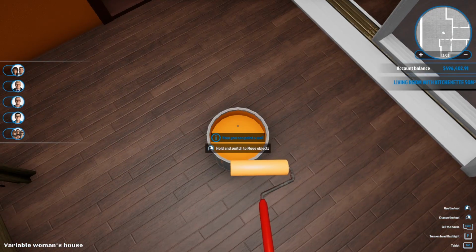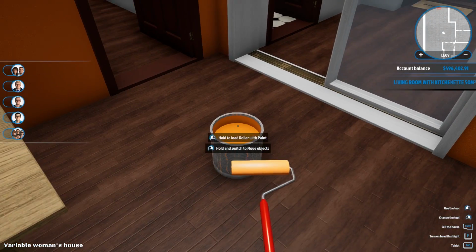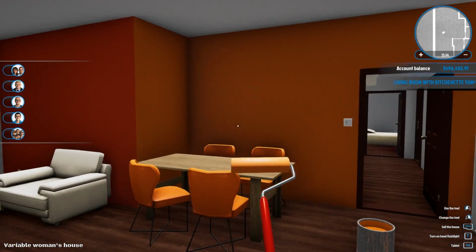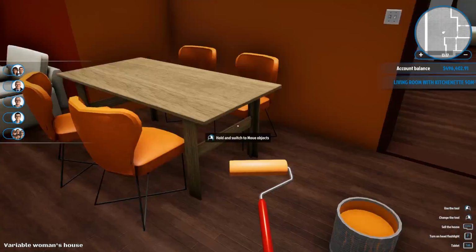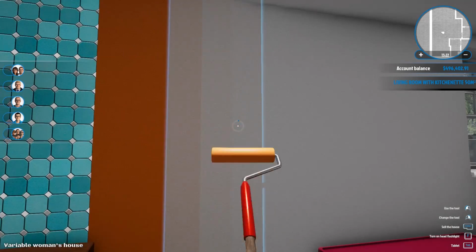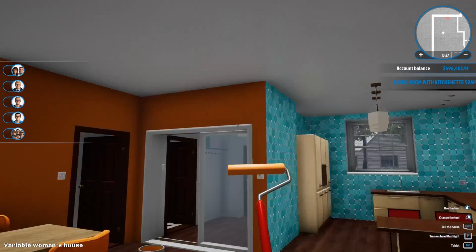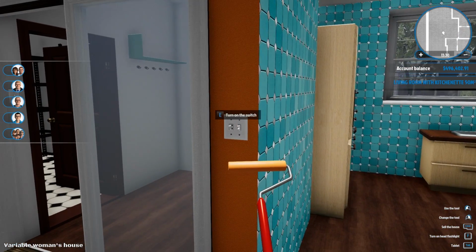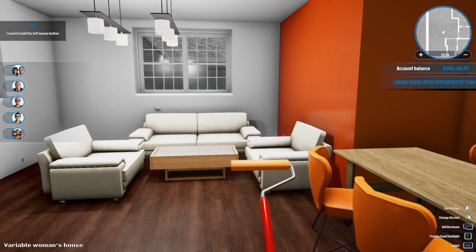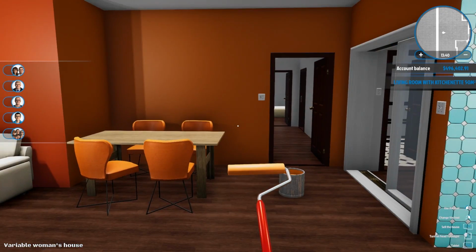Oh, I had a little idea. Okay, I'll show you in a minute. So how about we paint most of this that orange color, and then go here, get the orange on the wall here. So the whole thing is retro. It's retro orange. I want the lights on as well so I can actually see. Oh, that's the kitchen light, is it? Okay. Oh, it's done all of the lights. There's not much light here. I think we could maybe do with a bit more of a light there, or a lamp or something.